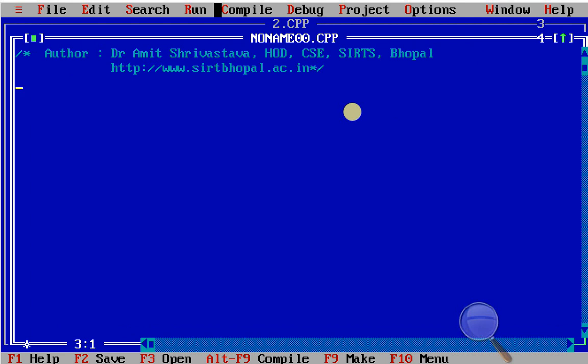Let us make a program for printing even numbers, odd numbers and prime numbers. We want to give the user 6 different options. First option will be to print first n even numbers. Let us say user enters 10. So we will be printing 10 even numbers starting from 1.